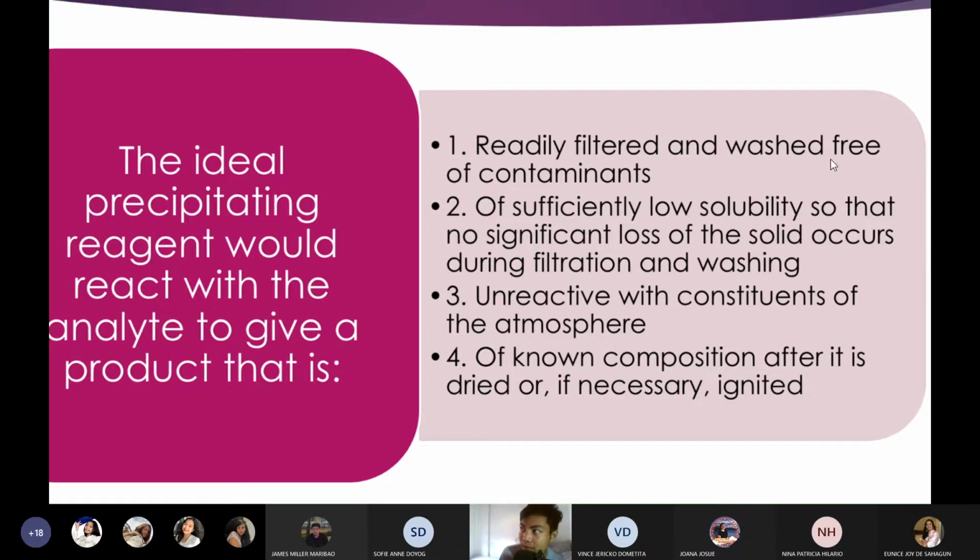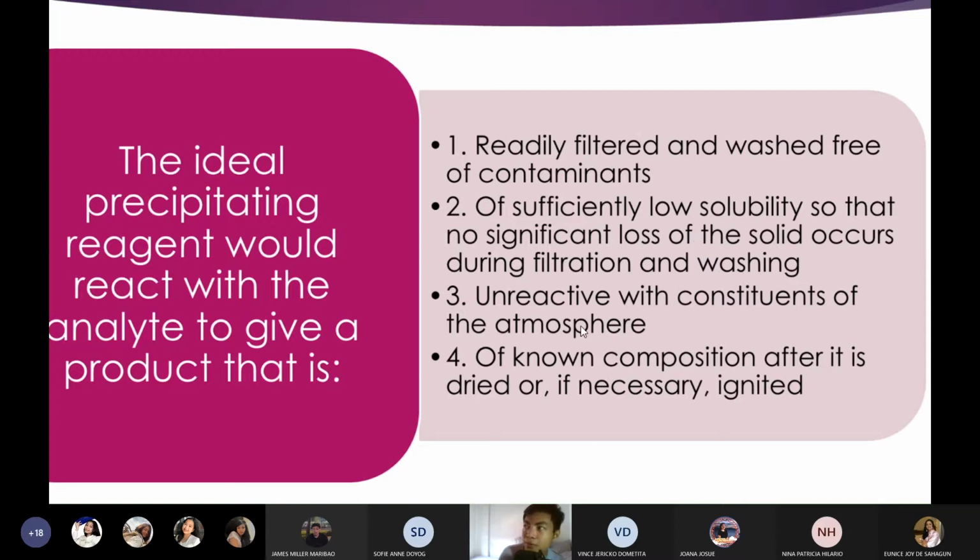Okay. So, paano mo malalaman uli yung solubility? You will look at the Ksp, or the equilibrium solubility product, which will be done next chapter. Okay? So, titignan natin yung Ksp ng precipitate na mabubuo. Kapag mataas yan, wag mo pipiliin yun. Pag mababa, yun yung pipiliin mo. Okay? Kasi kapag low solubility, ibig sabihin, hindi siya babalik sa ions.